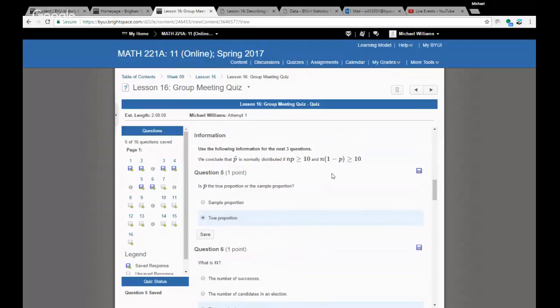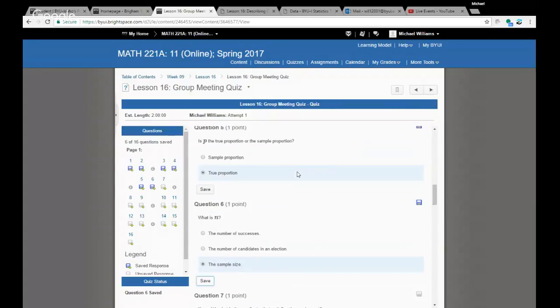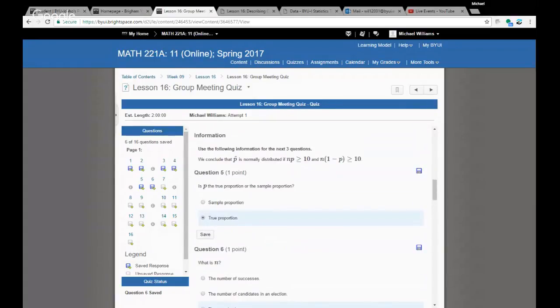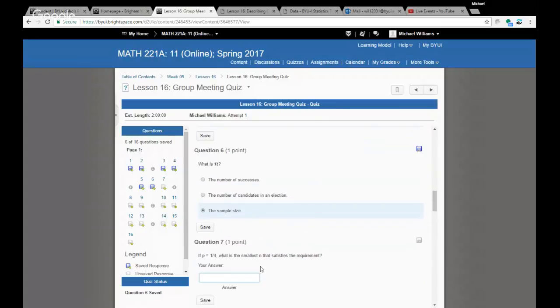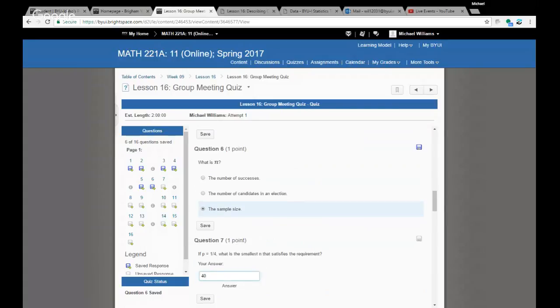I was confused about where you were going with this, but we're using the inequality at the beginning for that question. So the lowest number would be the one where np equals 10, greater than or equal to 10. So 40 would be the answer. We're solving for n, which gives us 40, so the sample size of 40 would be the smallest sample size to meet that requirement. I believe so. Yep.